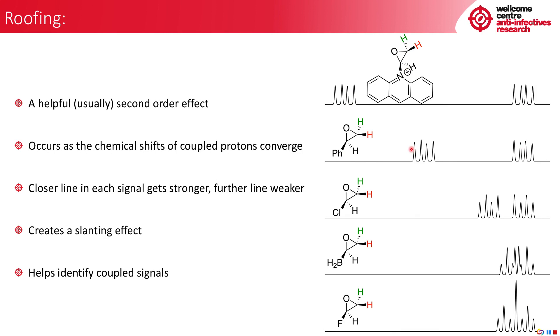And you can see the signals coming closer together. Incidentally, I should mention that each of these is showing up as a doublet of doublets, because they couple both to each other and to this proton here. So you can start to see the beginning of the slant here. I should mention that because we have a sequence of doublets, so this is one doublet, this is another doublet together forming the doublet of doublets. You can see the slanting pattern repeated in each doublet.